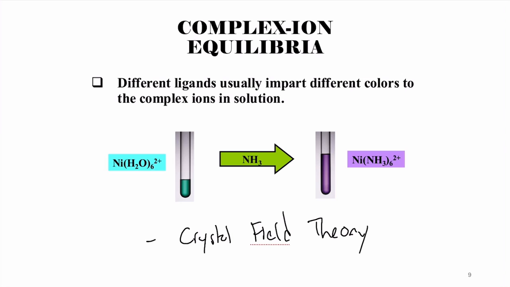So all we did here is we replaced the water ligands in this coordination compound, and it turned from a green color with water to a nice purple color with ammonia, right? And so that color you're seeing is directly related to the distortion of the energy levels within this molecule. And that distortion, in a simple way, is just two electric fields that are interacting with each other. Why? Because molecules and atoms are made up of electrons, protons, and neutrons, and determined by electrostatics.